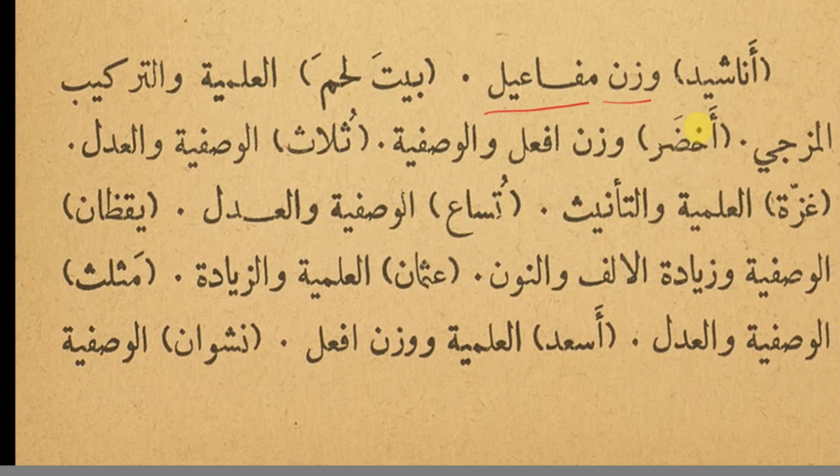أخضر, which means green, it's an adjective. So here they give the reason. It rhymes with the word أفعال. So وزن means the scale of أفعال. So that's the reason, one reason. The second reason, it's an adjective. So an adjective that rhymes with أفعال loses that E. You will not see the E sound at the end of it. And you will not see the nunation. And when it's lowered, if it has to be lowered by the reasons we discussed before, it will have the fatha. That's what we are studying today.